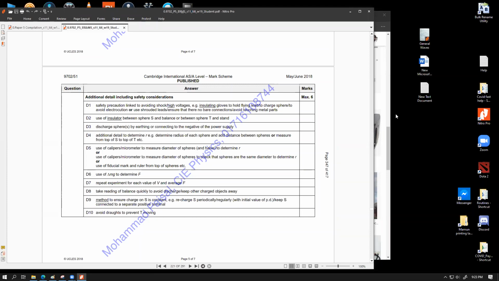This is a common thing, but for other apparatus, for example this one, having it hanging can allow you to have the D10, but having it clamped does not. This is another thing, but it is not very common. So if you can think of it, you can definitely go for it. Yes.